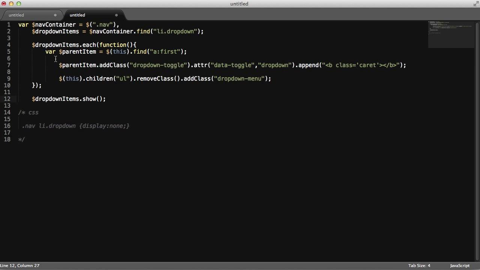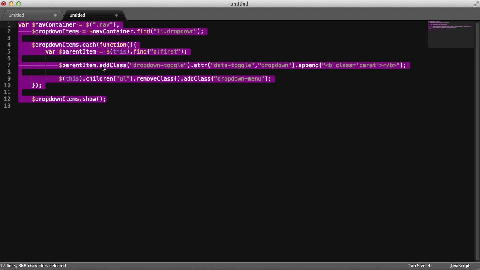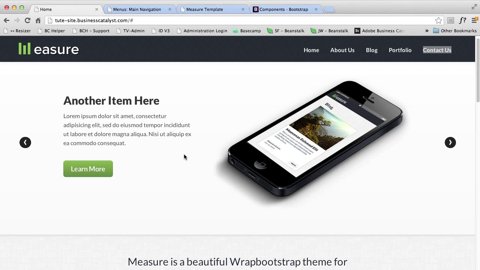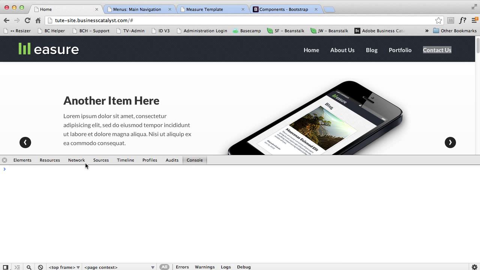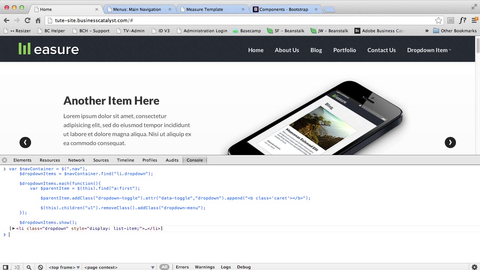And so let's look at this jQuery that we'll be adding. We can clear this out. Now, the only thing that you may need to change is this here if you got creative with your naming. But if you're using the Twitter Bootstrap framework, you may not have to change any of this, and you can just plug this into your site's JavaScript. So I'm going to grab this entire chunk of code, open up my inspector, and choose the console here. I'm just going to paste this in, and we'll see that made our drop-down menu item show up, and it works.